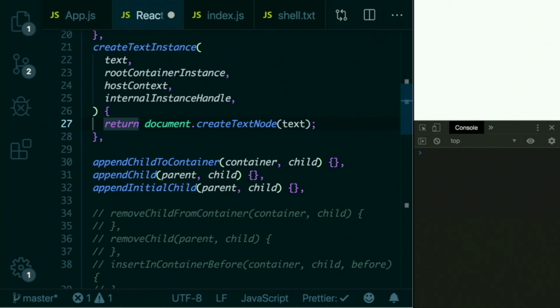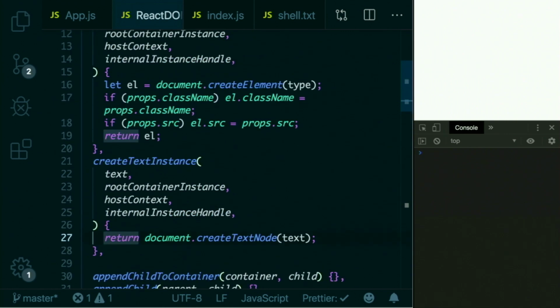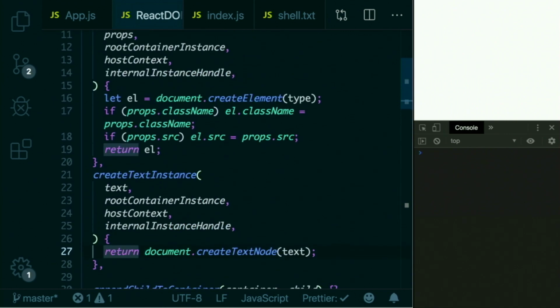And when the browser renders it, you can see some text. This is also how any type of text in a page works. Like when your browser is just parsing some HTML, if it sees a piece of text, it creates one of these DOM text nodes. So we're just doing the same thing. So now we're creating all of these instances, but we don't see any of them yet. And the reason for that is that we're not attaching the node anywhere. You need to add an element to some parent in order for it to actually show up in the DOM.